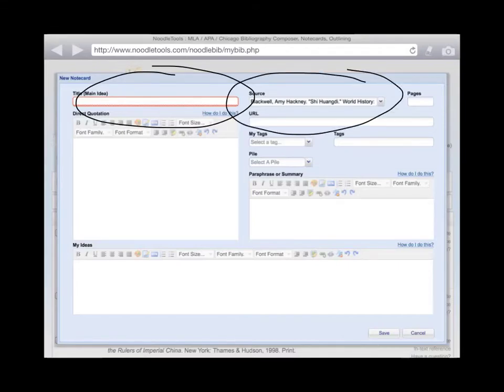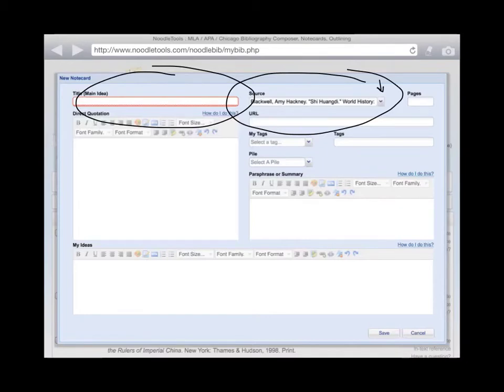Every note card must also be linked to the source that you're taking the notes from. Noodlebib will do this for you automatically if you click New Note Card from the citation page. Otherwise, you would click this drop button and choose from the sources you've already cited.